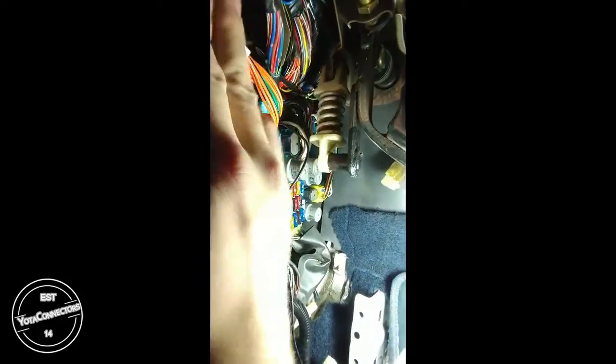Okay, so now the other side should be a lot easier. I can go ahead and try that. Yeah, you see that side, very easy. Alright, at this point, you want to tuck this harness up and out of the way, and now we can focus on the other side, the fog light. So I'm going to go ahead and just remove this. This just wiggles off.